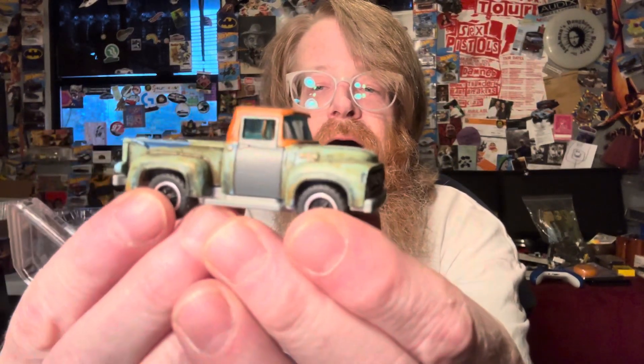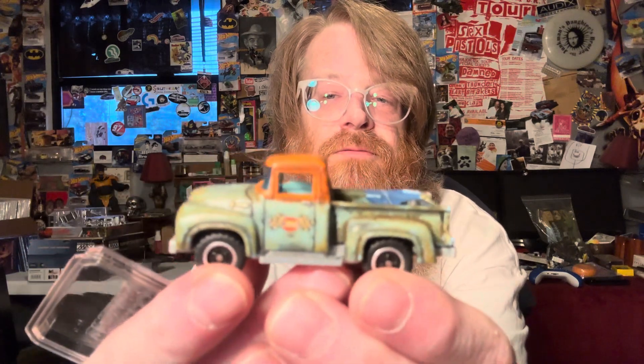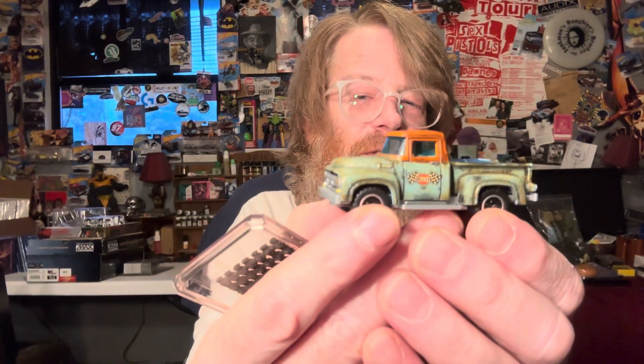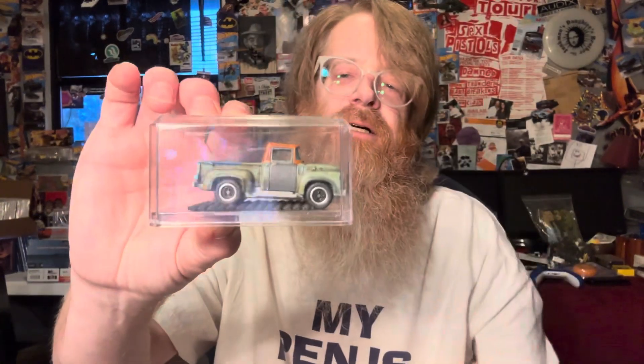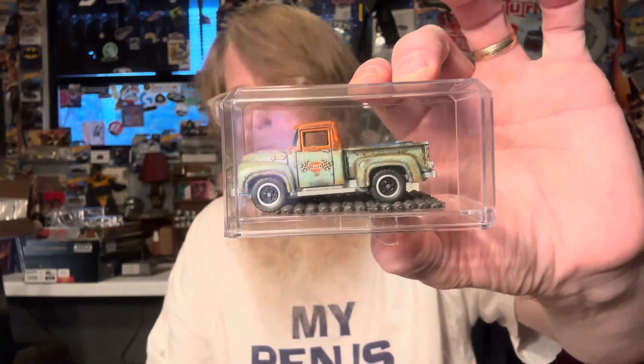Oh wow - this is what I'm talking about with his custom work. I believe this to be one of his pieces - if not, wow, still the patina on that. You've got the Gulf livery on the side there. Wow, that is so pretty, that is absolutely gorgeous. With diecast being what it is out there these days, I would so much rather have something like that on my shelf.